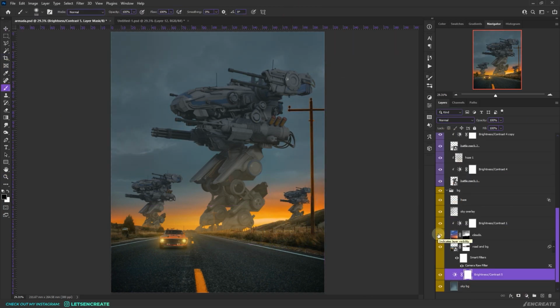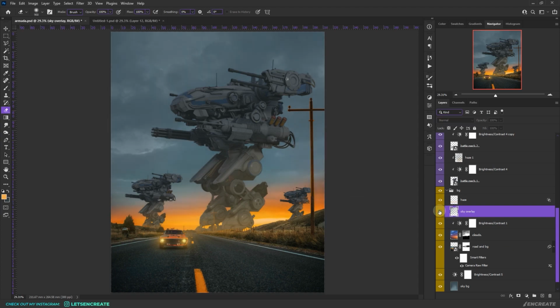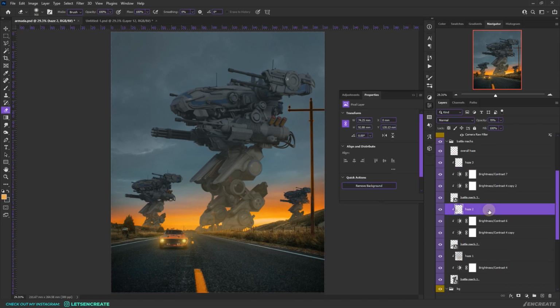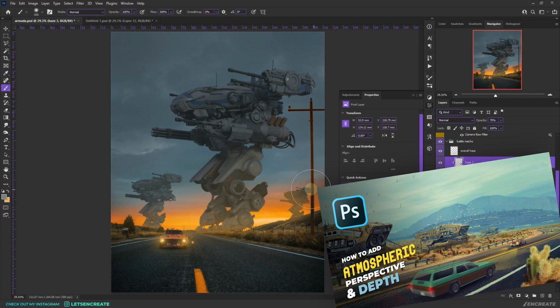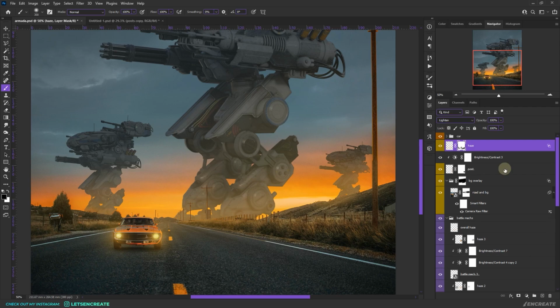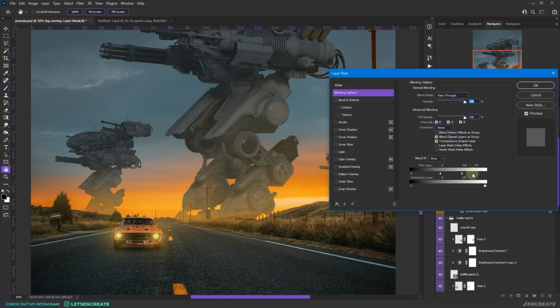I brightened up the sky a bit to make the mechs stand out. I quickly corrected the brightness of the distant mechs and also corrected the haze effect based on their distance. These concepts are clearly explained in my in-depth video about atmospheric perspective and depth. I added some more overall haze in the distance and revealed some underlying details with the blend diff.